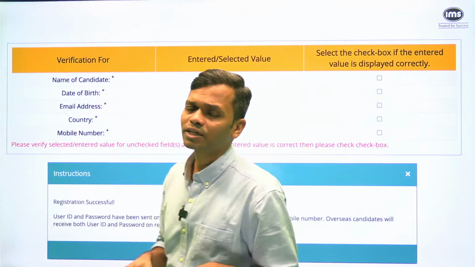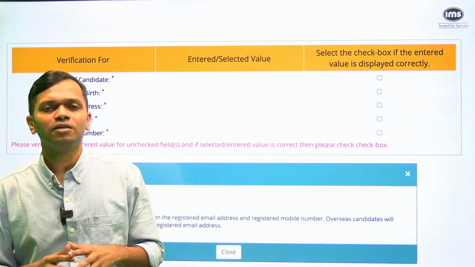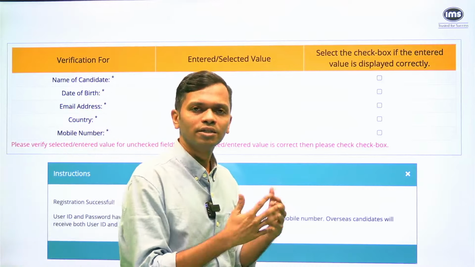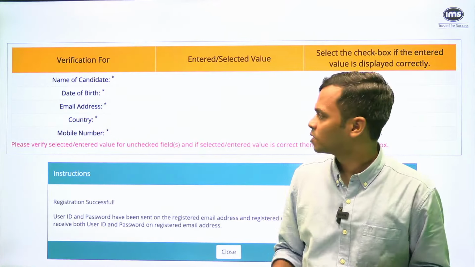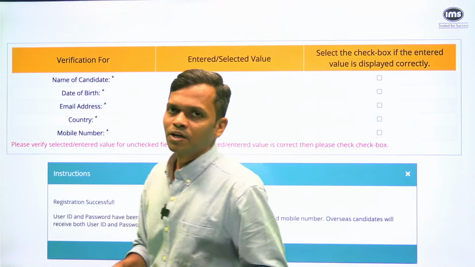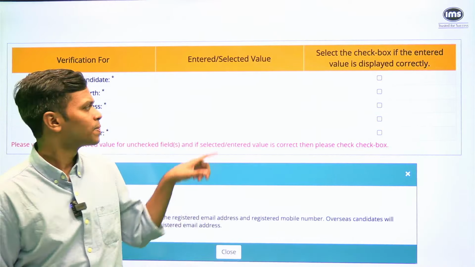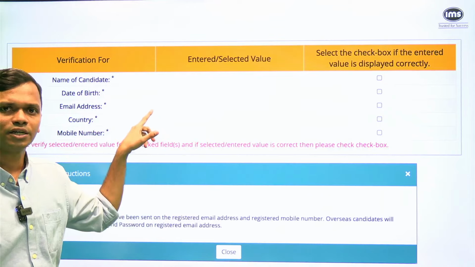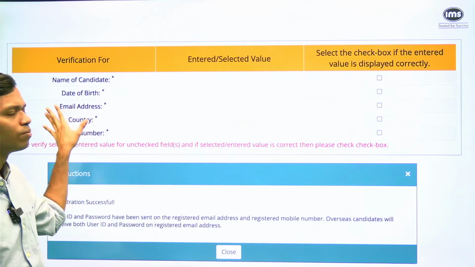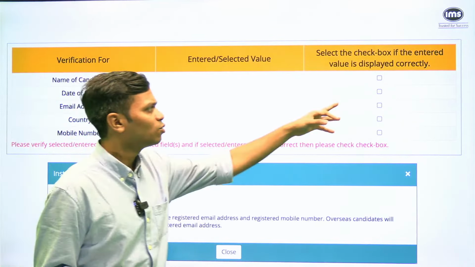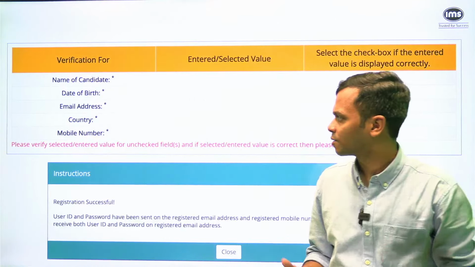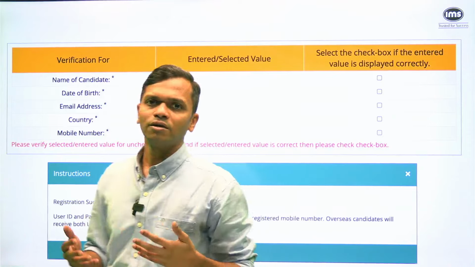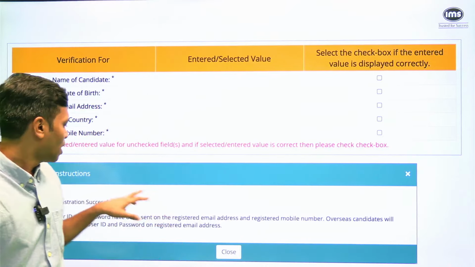Now one very good thing that CAT has done this time is there is a lot of error proofing done in the entire form, because of which people will make fewer mistakes. So one of the examples of that is this. Once you enter that initial information, it shows that, okay, this is the information that I've entered. So this is my name, date of birth, email address and all of that. And I have to click here to confirm that I have gone through this detail and this is correct. Now once I do that, right, once I complete the CAPTCHA, I'm going to get a confirmation.